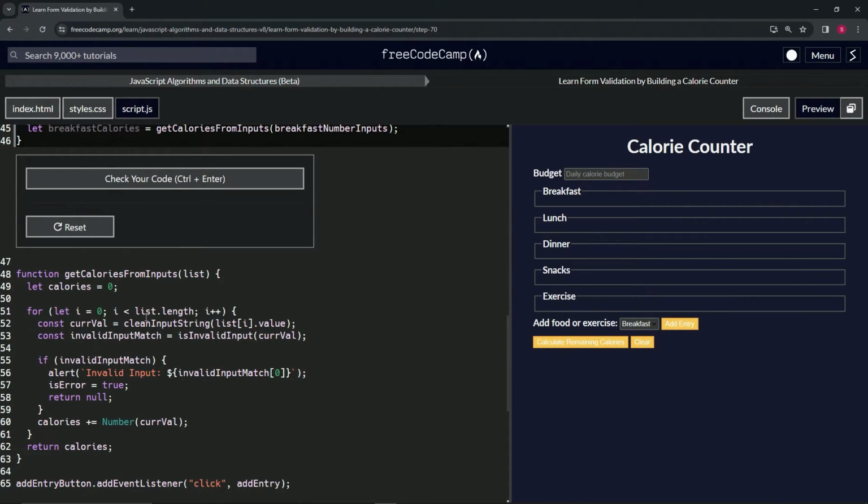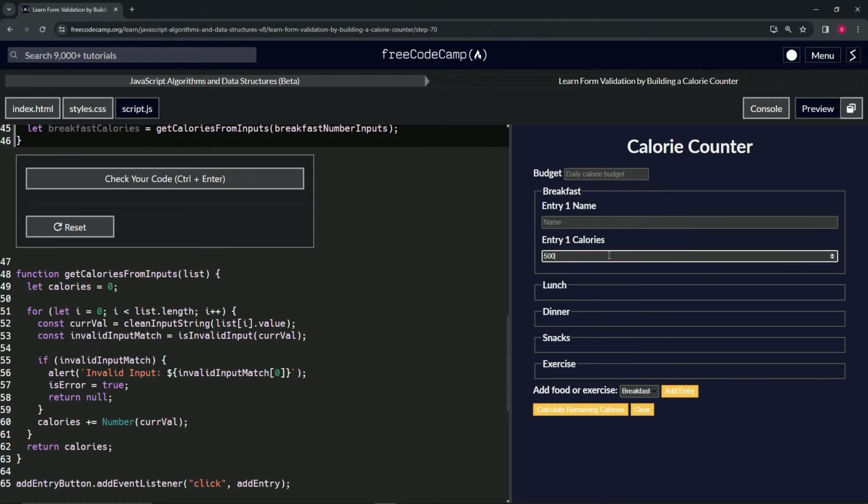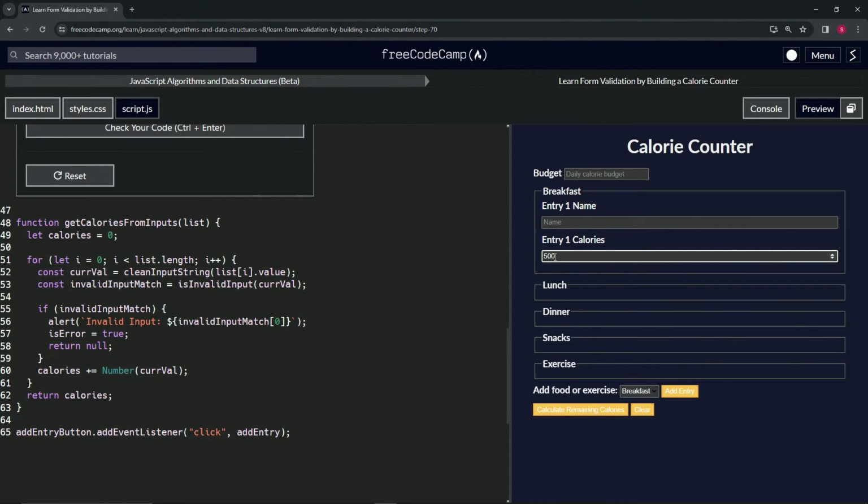For the first thing it goes through, the 500, it's going to check it and have the current value, which is going to clean up the input. So if it was 500 with a space and a plus and a minus, it would just turn it to 500. And if it had characters, like if it said 500 calories, which it won't even let us do, but if it did, it would throw this error if it had anything other than what we're looking for over here. But it's not going to ever do that because it won't allow us to write something like that in there. Regardless, it's going to check that on the invalid input match.